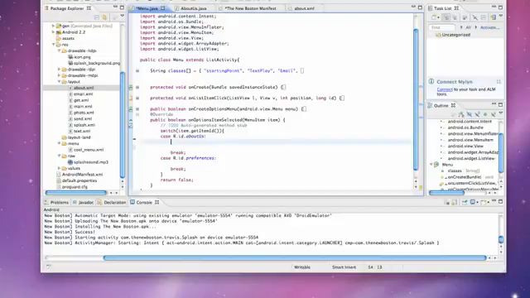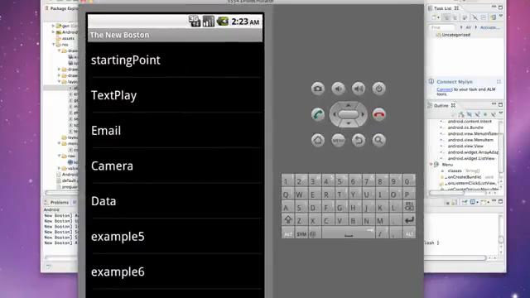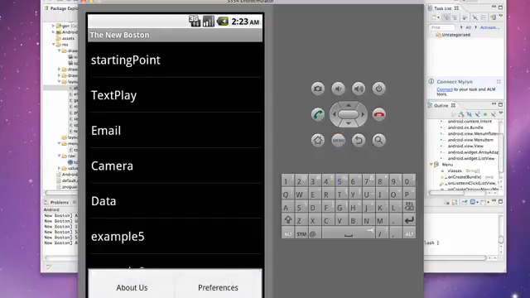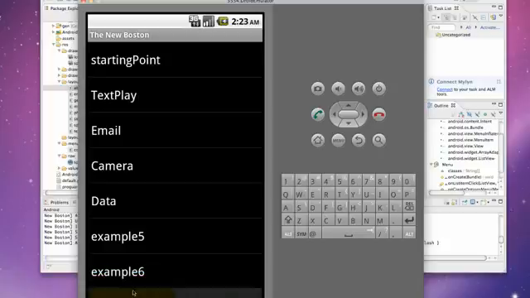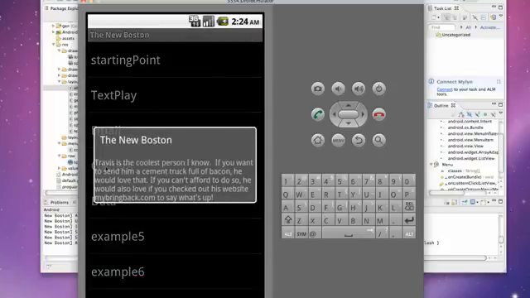What we're going to do in this tutorial is a theme. Pretty simple tutorial, pretty quick, but I'll show you what a theme is real quick as we hit our menu item. It gives us our menu inflater, for the most part giving us two menu items. Set up this About Us, and this is what a theme can do. It just makes a transparent background and displays this thing that says Travis is the coolest person I know.